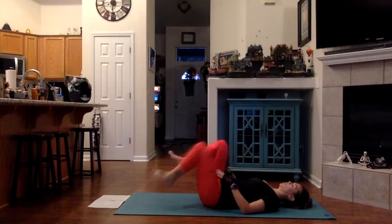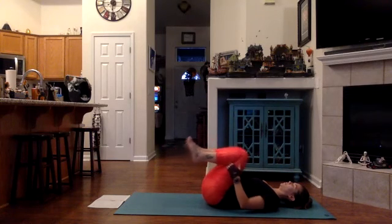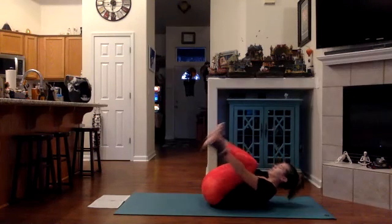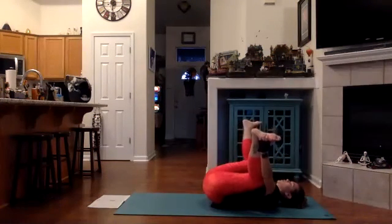We'll bring those knees into our chests. Just kind of hold it here. If you want to roll the ankles. And then we'll try to take a hold of each of the feet on the outside of those feet, bringing those knees into those armpits.